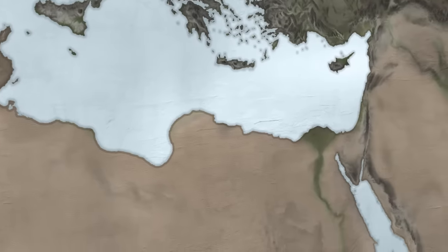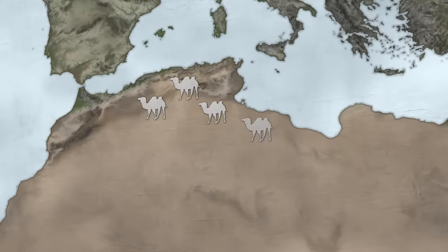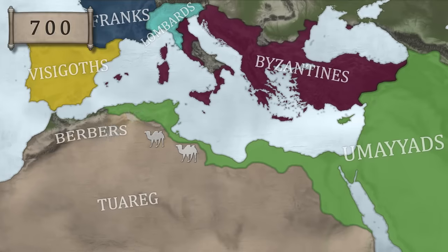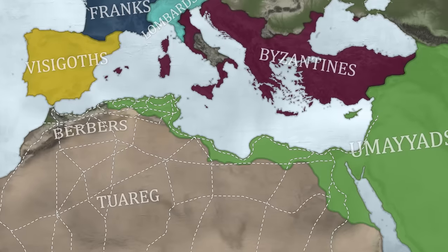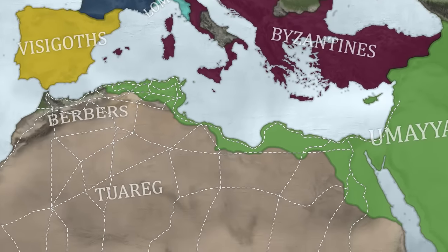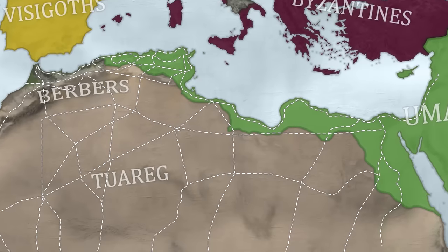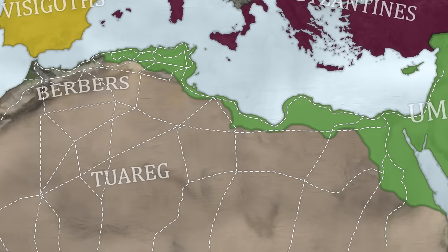That is, however, until the Berbers discovered the virtue of the domesticated camel. The earliest available evidence of camels being utilized to move goods across Africa falls somewhere within the 3rd century AD. By the 7th and 8th centuries AD, thanks to this change in travel, Trans-Saharan trade reached an all-time peak. With over a dozen main routes spanning from North to South and East to West, each region, now connected, was able to trade away for material or products that were not so readily available at home. Two of the primary goods being moved were salt and gold, but other merchandise such as copper, weaponry, glass and more would join a growing list, thanks to the innovation of helpful camels and caravans.